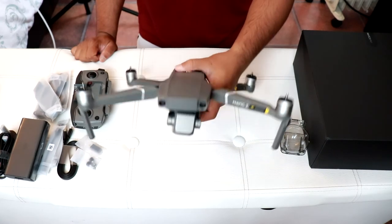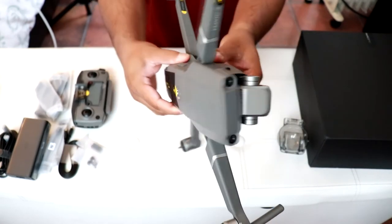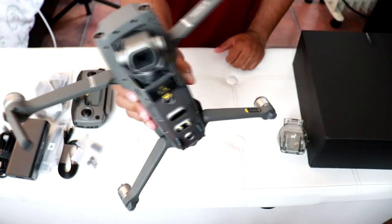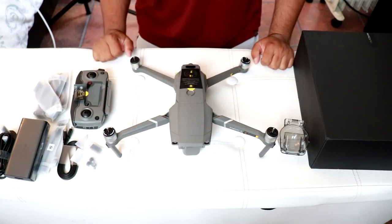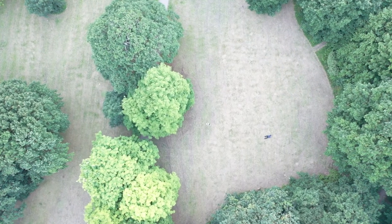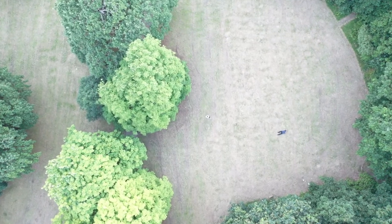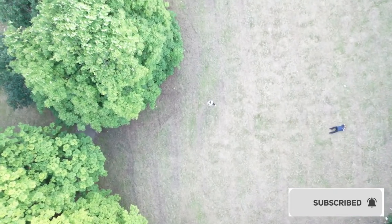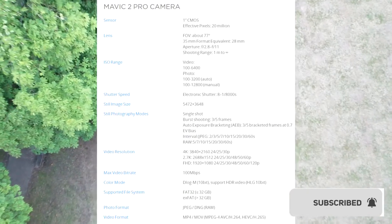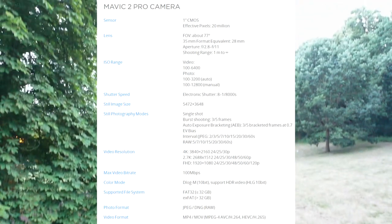Let me know your thoughts in the comments below. It looks gorgeous. You're gonna see a lot of vlogs coming up with drone shots. That's it guys — this is the unboxing of DJI Mavic Pro 2. In terms of the specs: it's got the Hasselblad camera sensor, 4K 10-bit HDR video, omni-directional obstacle sensing, 8km video transmission, 31 minutes flight time, and a max speed of 72 kilometres per hour. Feel free to pause the video — these are the in-depth specifications of the Mavic Pro 2.